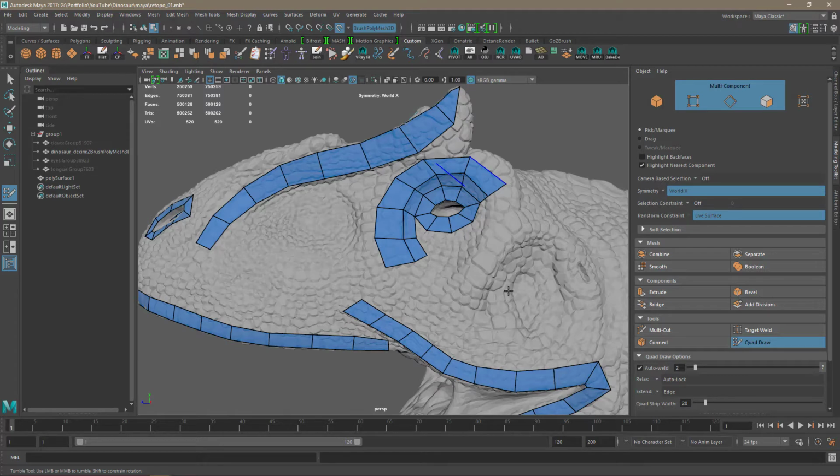And let's continue down here. So here we could go like this. And then continue this way.